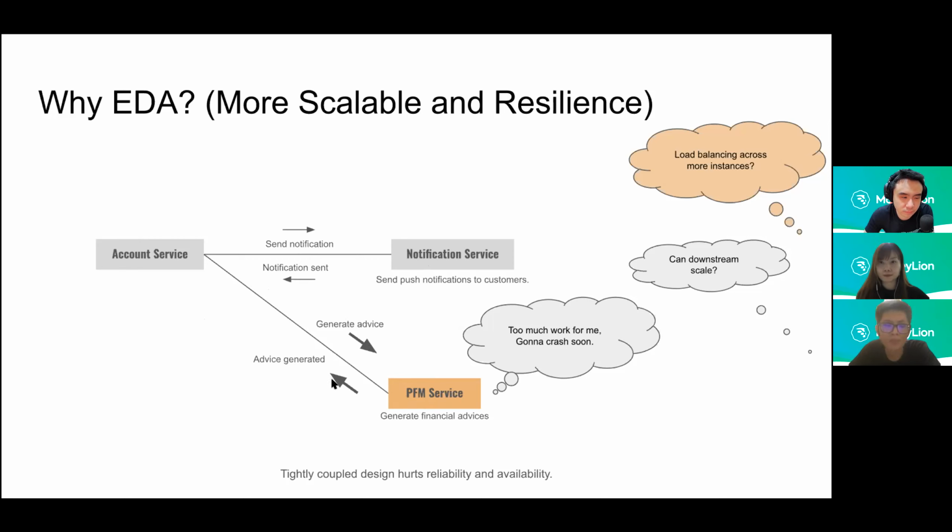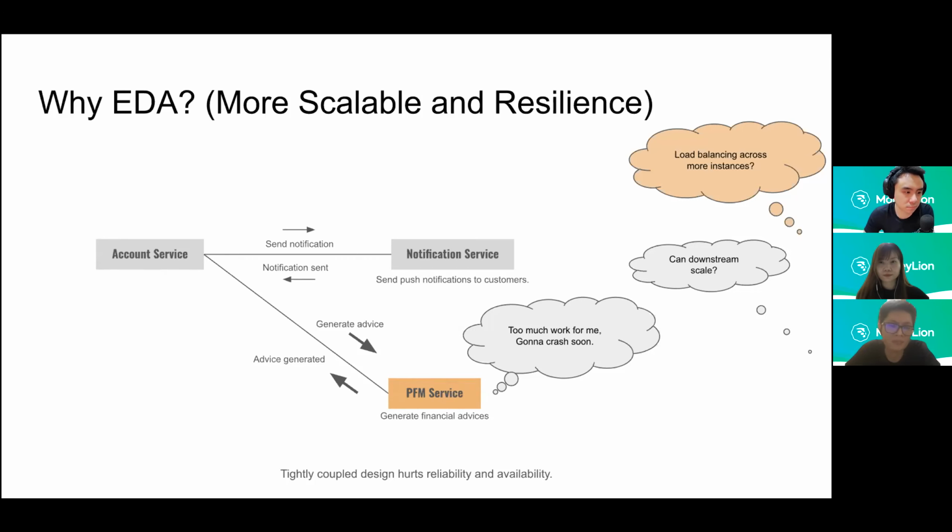What happens here is generally you might have a situation where the requester, in this case the account service, ends up sending too many requests to a downstream service. In this case, the downstream service has no say on how many requests it can handle. It simply takes whatever request is sent to it, right? So what ends up happening is the downstream service might crash when it hits its limits.